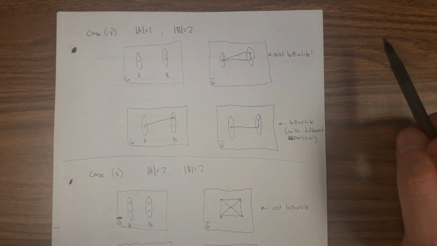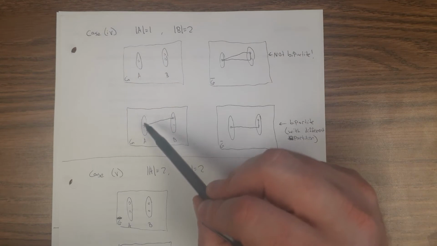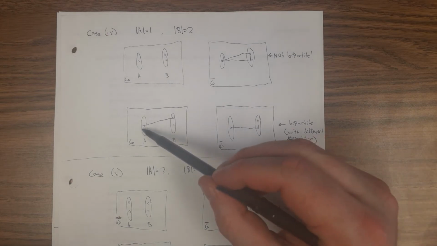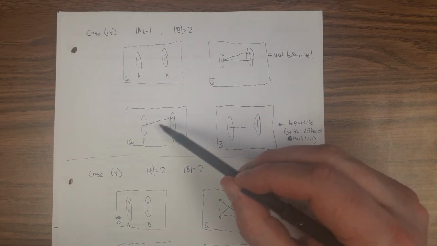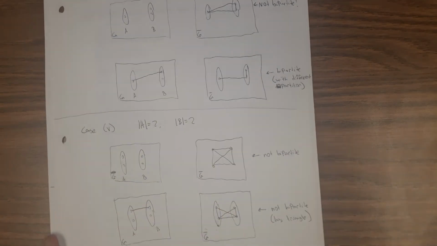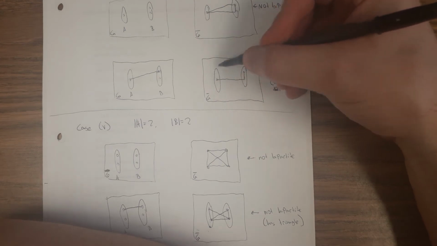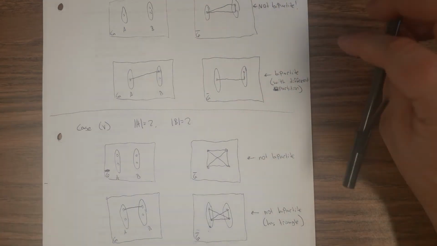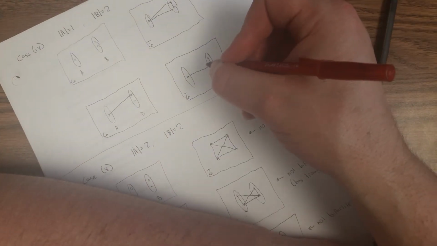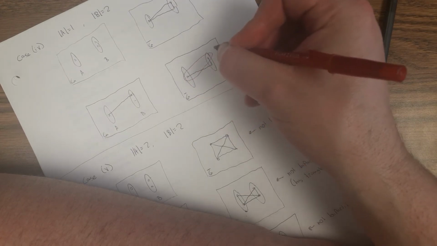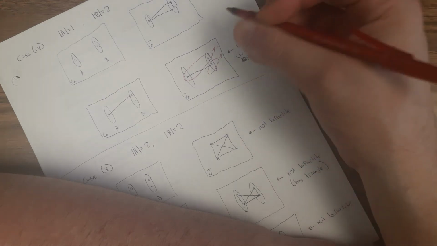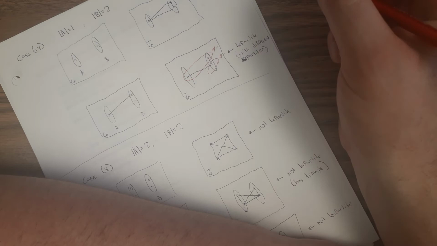There's another possibility, though. I could have, say, one of the edges going from A to B. And I think I covered this in the previous video as well, but the complement of this graph would be this graph. And this one is bipartite. It's not with this partition, but say if maybe I'll do this in red. If I call this set A prime and this set with just this vertex B prime, that's a bipartition of this graph.